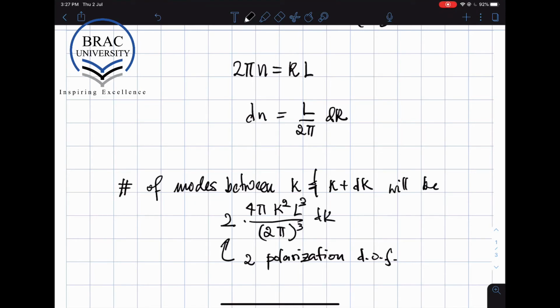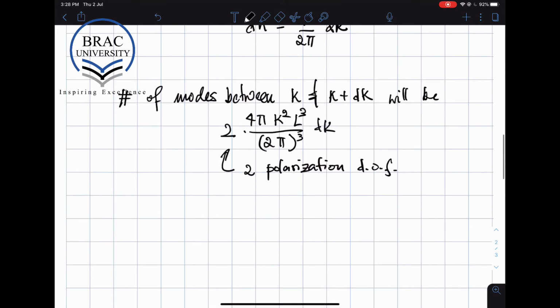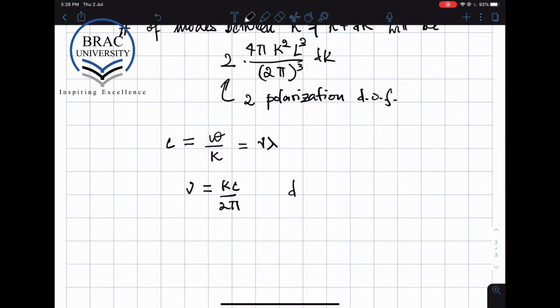Now what we want to do is to figure out how much radiant energy is contained in this amount of modes. To do this, we have one more step, and the step is we want to transform this formula in terms of k to frequency. So what is the relationship between frequency and k? Well, the speed of light, c, is related to the angular frequency and the wave number in this way, omega over k. And we could have written this as nu lambda if you wanted to. But what we want is to express nu in terms of k, and that's given by nu equals k c by 2 pi. And therefore, c is a constant, so its variation is 0. So this is the relationship we want to use.